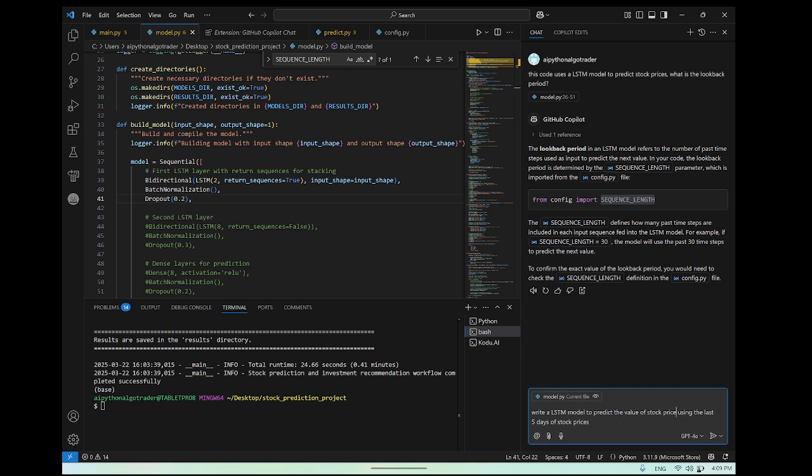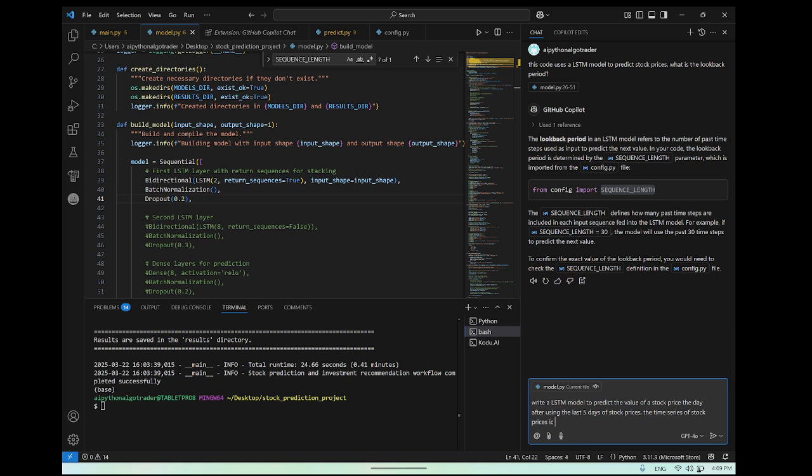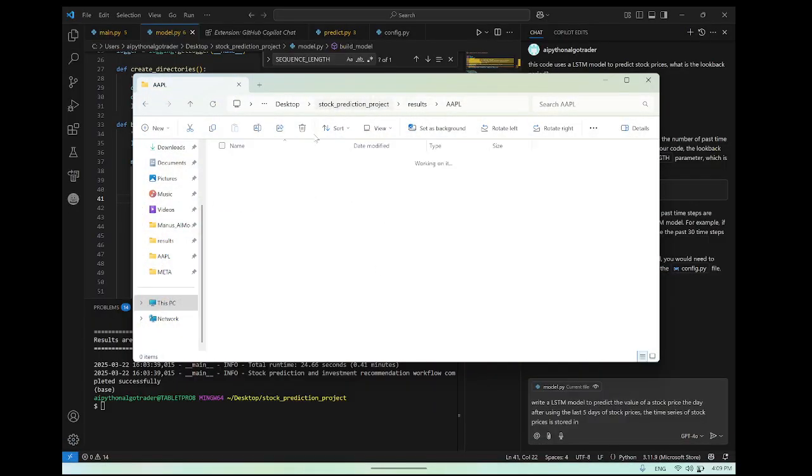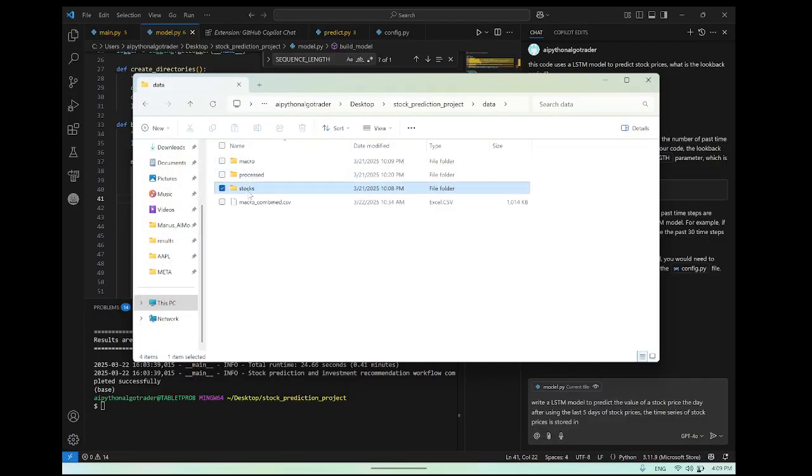Predict the value of stock price the day after. The time series of stock price is stored in... Then I don't know if I can give the actual data here.